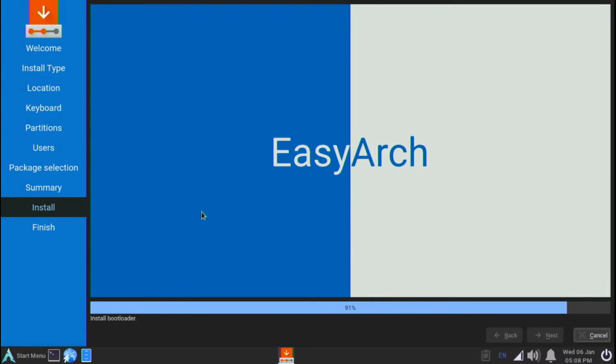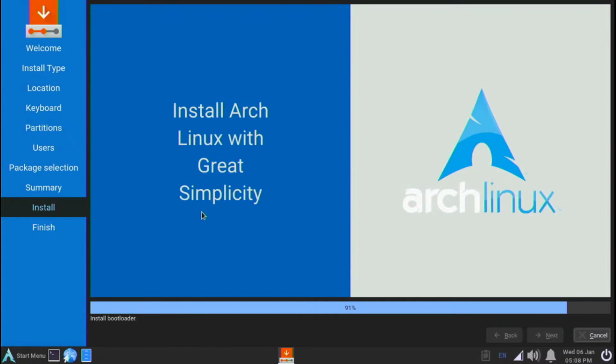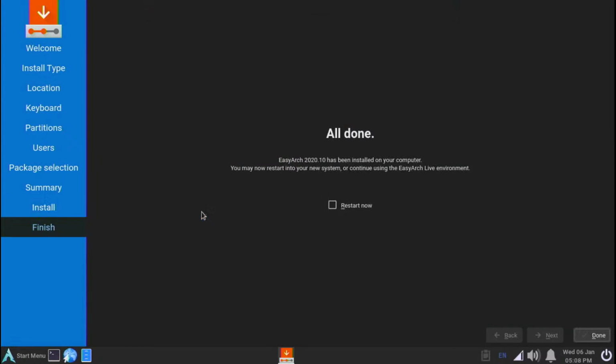You see that just sped through, so now we're on 91%. It's installing the grub bootloader, and we're ready to go. So here we are, 5:08 p.m. That took 4 minutes, as 4 to 6 minutes as predicted, which is not too bad at all. Okay, let's give the system a reboot now.